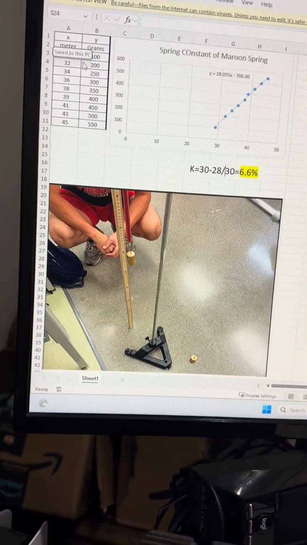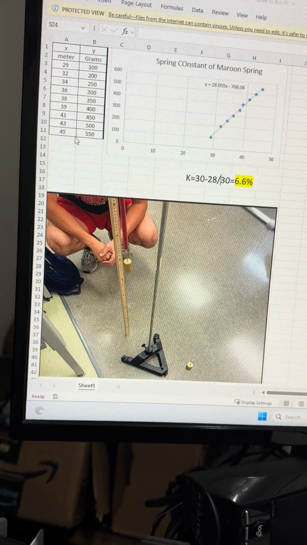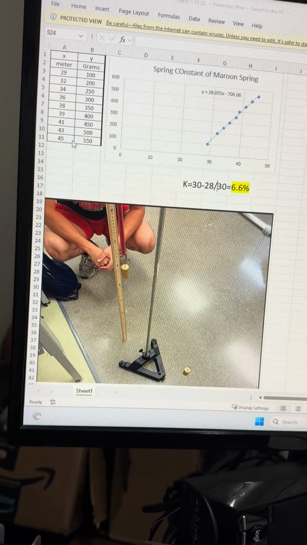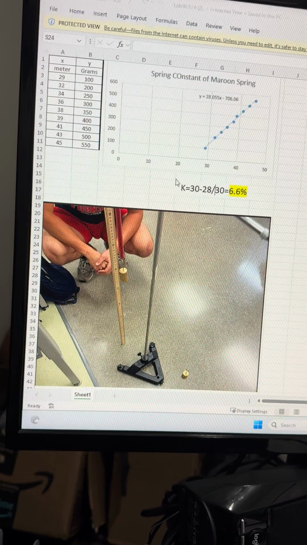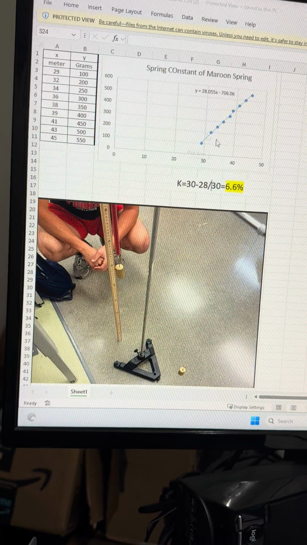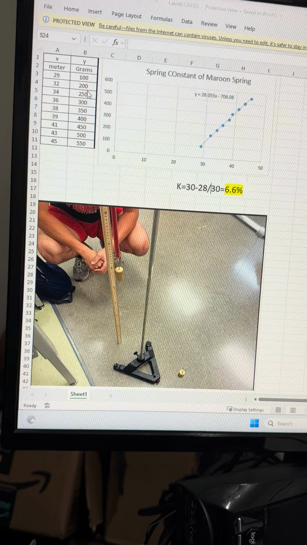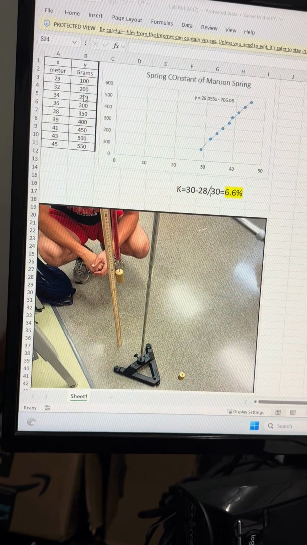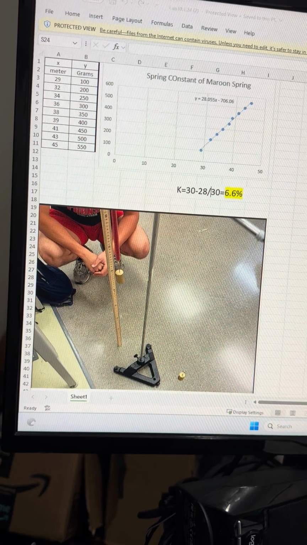As you can see, our X is the meters that it actually went down, and then for each gram, that's what it was. And then we had to solve for K. For this, we graphed our results here, with all of our X and Y values. Again, we said our X-axis and our Y-axis. The result of our slope for K is 28.5.